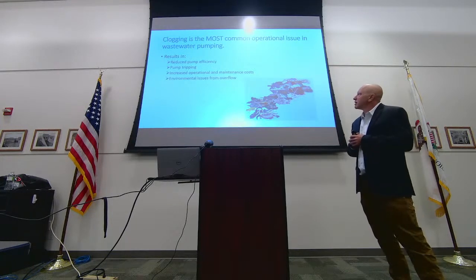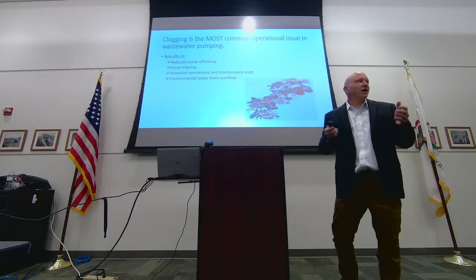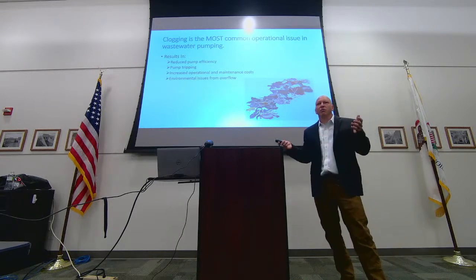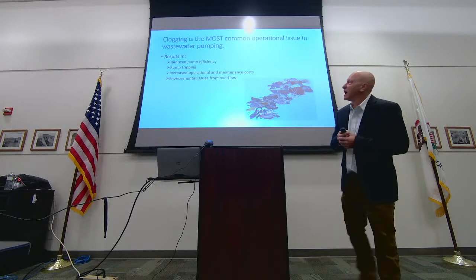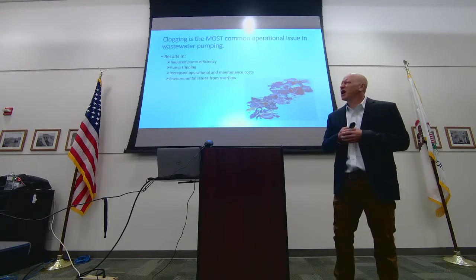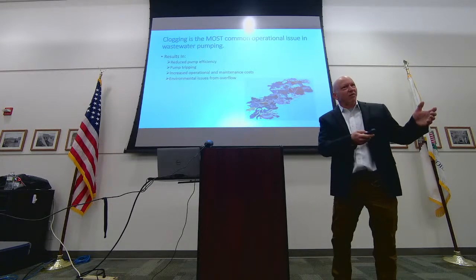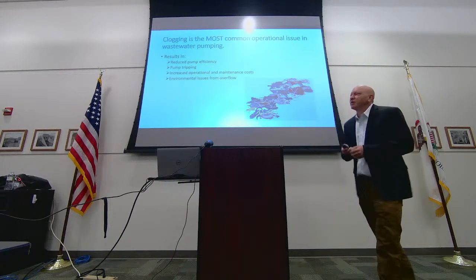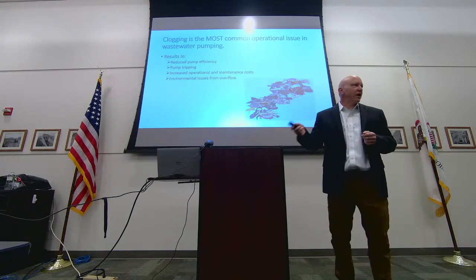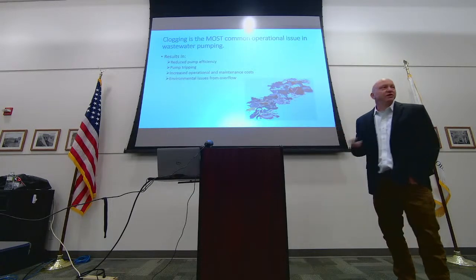When we're talking about operational costs, that's a real number, and it's a very significant number. And the smaller the municipality, the more significant that becomes. If you're a 3-man operation and you have to pull 2 guys out 2 days a month, 3 days a month, that's a problem. Over in Moline, they had a large lift station. I want to say it was a triplex station, 125 horse apiece. And right upstream from this was, I believe, an auto body shop, a nursing home, and a care facility, we'll call it. They were having to pull all 3 pumps twice a week. So twice a week, they're spending 16 hours, 2 8-hour days, 2 men, twice a week. So 32 hours to keep that station running the way that it was supposed to.